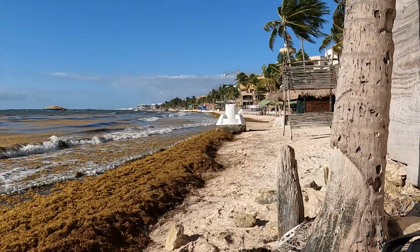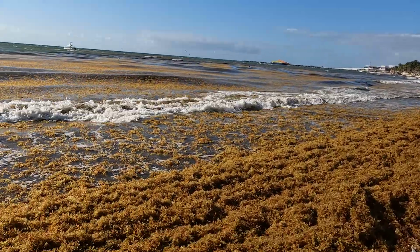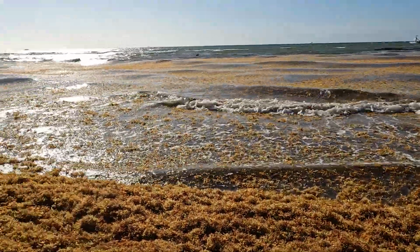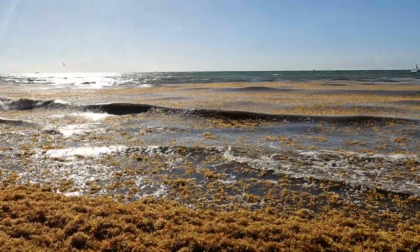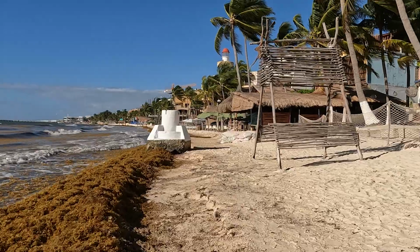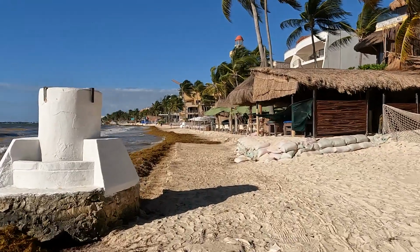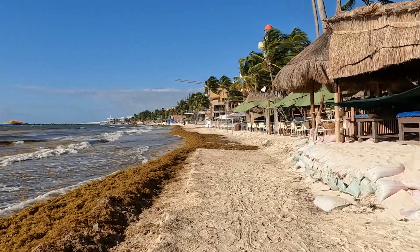This is Zenzi Beach. I am walking south towards the ferry dock. The ferry takes you over to Cozumel. They can't get any trucks, machinery in here to get rid of this stuff. It is sopping wet, it stinks. I'm afraid to actually put my feet in it. I'm trying to walk past it, but even when I get down here with the camera, there's millions of little insects or something flying around inside it. Now, back in the Constituente part of the beach, I didn't see that many bugs in it, but this stuff is just overrun with thousands of bugs flying around, so I don't really want to get too close to it.